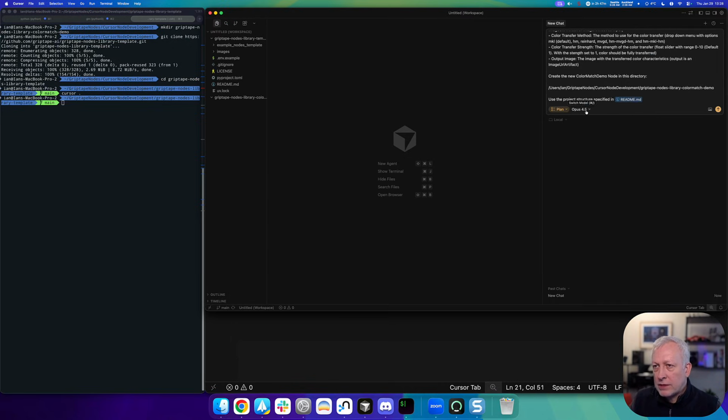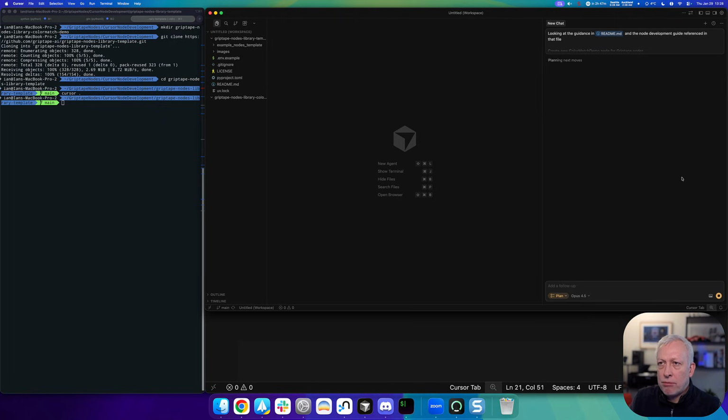I think it's more effective, and you can see that I'm using Anthropic's Opus 4.5 model here as the model that's underpinning my planning and agent operation. So I'm going to hit run on that prompt. And as you might expect, this might take a few minutes. So if it is a lengthy process, I will speed up the video here and we'll get to looking at some output in just a second.